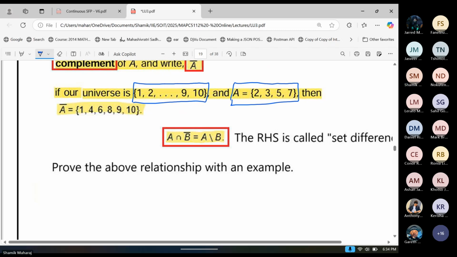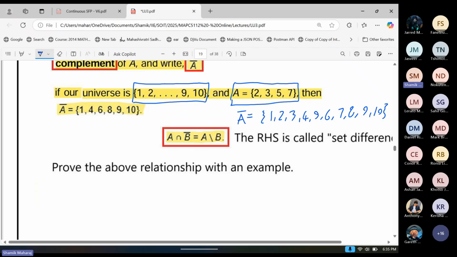Once we define a universe and we define a set, we can define a few sets from a universe, but here we're looking at only one, which is A. Once we have that, we can then define what's called a complement. A complement relies on the definition of the universe. A complement is every element in the universe excluding what's in our set. So for example, the complement of A is basically everything in the universe. I'll start with that. Let me list everything in the universe: 5, 6, 7, 8, 9. But from that, we exclude everything that's in A.